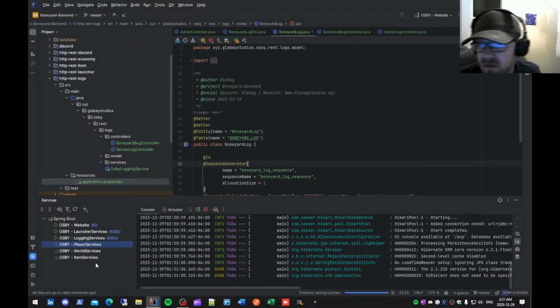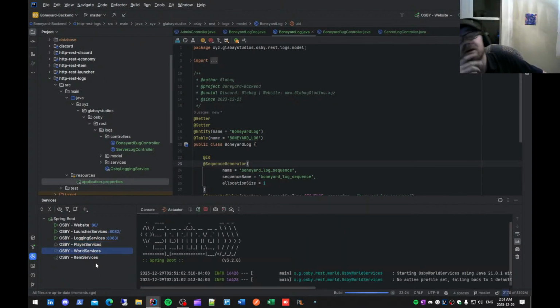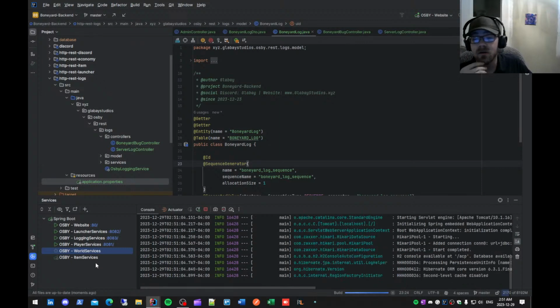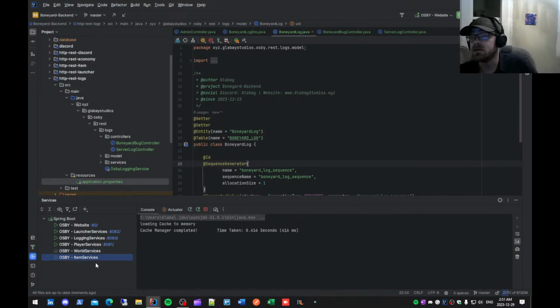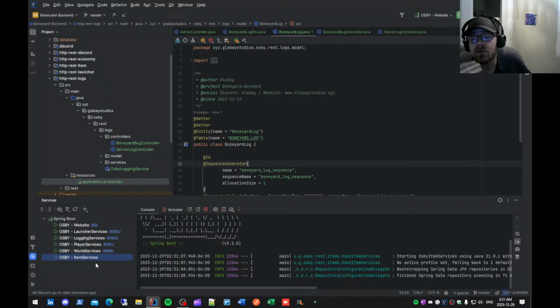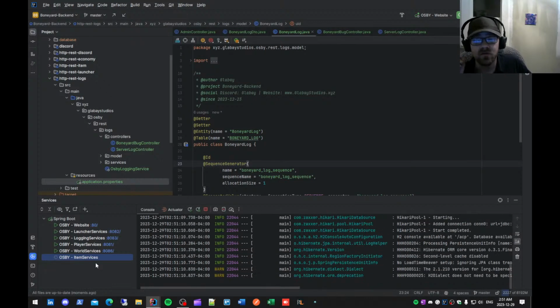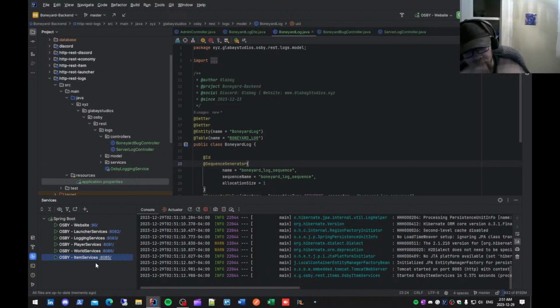This is why I like the services tab when they run up, because you'll see that they're starting up here and they're giving me their port ID on the right hand side, which is extremely useful when you're looking to manage multiple services within microservice architecture. So I generally tell people that I highly recommend getting the Ultimate Edition, because I can also see here, for example, that one service is not running.